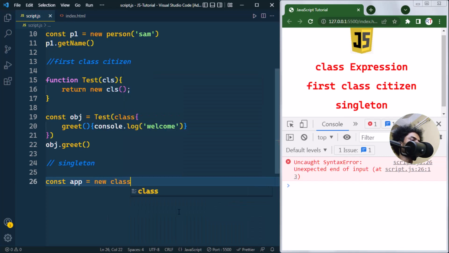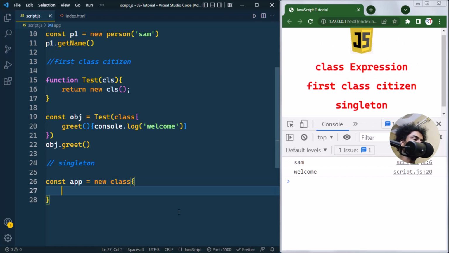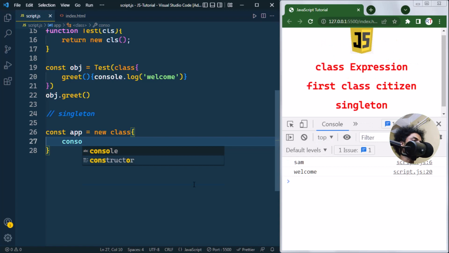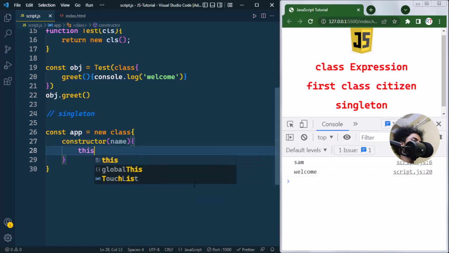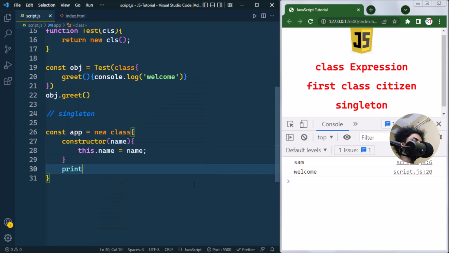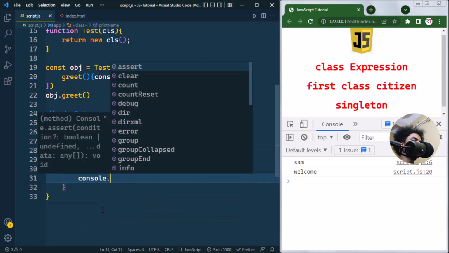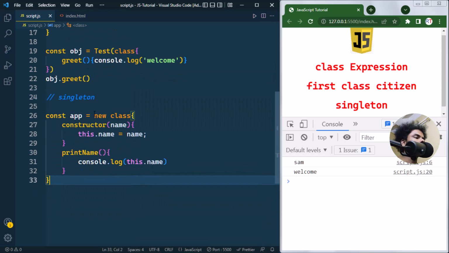So we're going to write new class, and here we're going to define one anonymous class, meaning a class without any name. Inside the class we're going to have one constructor, and it will take the name and initialize the name property, and also we're going to have the printName method. This will basically console log the name property. Now to create one new instance of that class, we have to use one pair of parentheses, and inside we have to pass the name like seed. So the name will be passed to this constructor to initialize the name property of that class, and then it will return one new instance of this class.